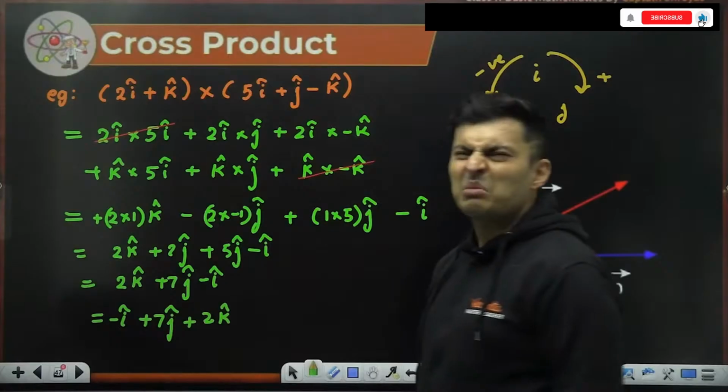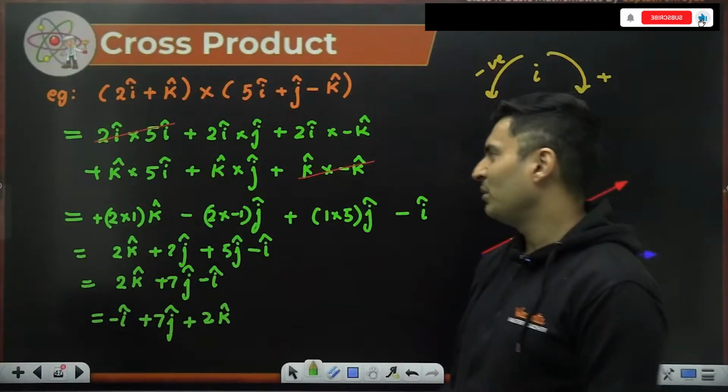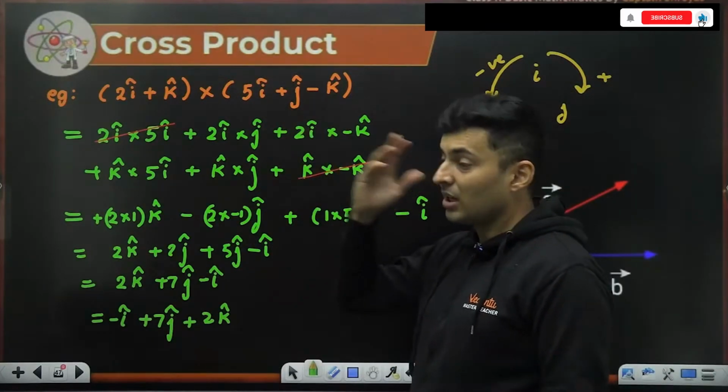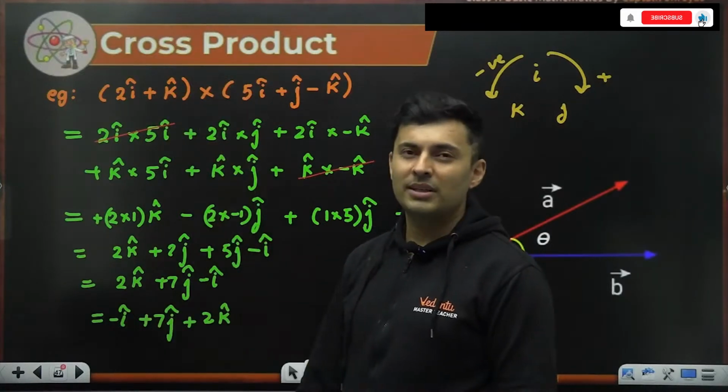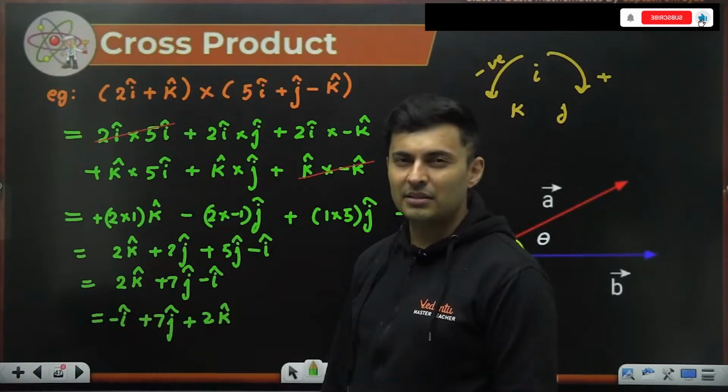Okay. Sir, but this is so lengthy, sir. I mean, look at this, no, sir. So much. And luckily here, two things were there. What if three things were there? Sir, it is so much of a waste of time, sir. Teach some easy tricks, sir.